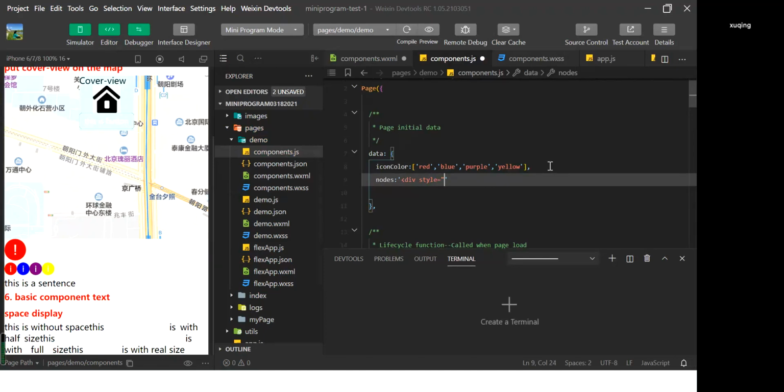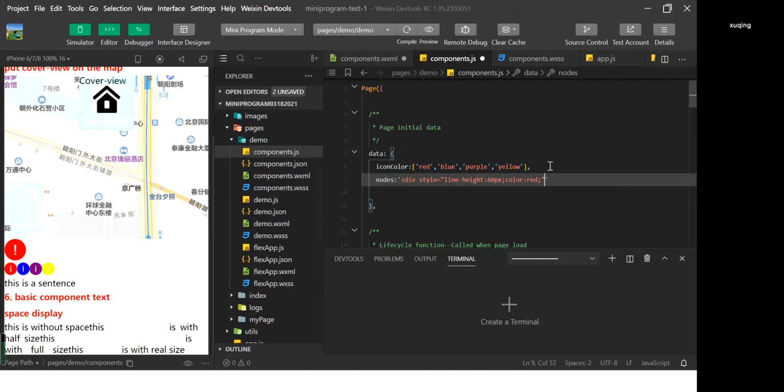We have already used a single node. We need to use a double node now. We set the line height at 60 pixels. We set the color of it as red.